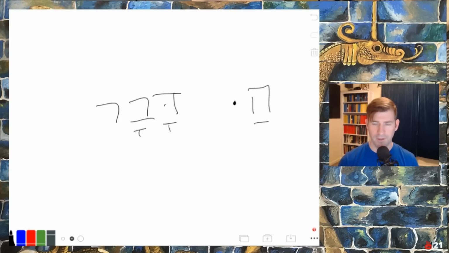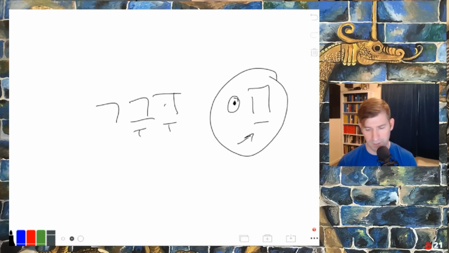And this is how we draw it: hey, patach, doubling dot. Now, I know it's patach, but nobody's going to pronounce it that way, at least in most of the classrooms that I've been in. And what that means is hey, patach, dagesh forte. The dagesh forte is doubling. That's part of the way you say "the." That's what you add to the front of a word.